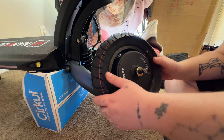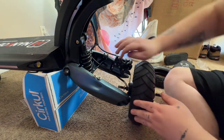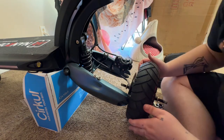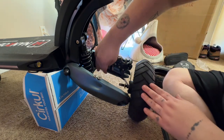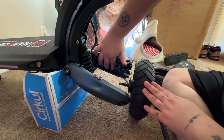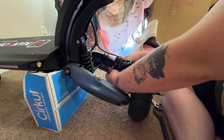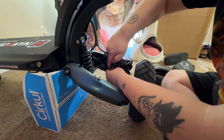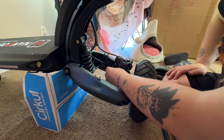Now, we got to put the tire back on, so we're going to take her off. Kind of optional. You should put this guy back on down here. But I've gotten away with not doing that on previous scooters of mine. But we'll see. If it's easy, we'll put her back on. Yeah, so we'll push her back down. Bend her back down. I gotta line this up. Find the hole.